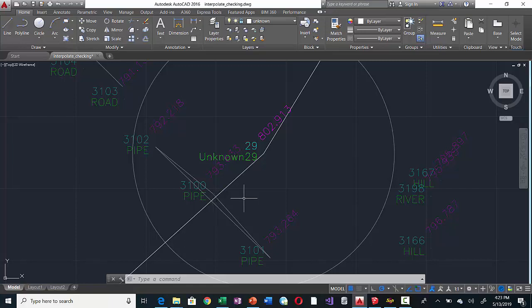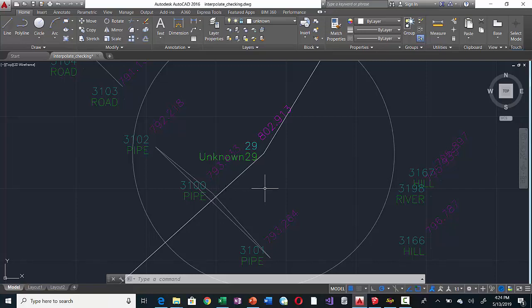So here, the elevation found is 802 and the nearest points' elevations are almost around 793, 793, 792. So it seems that it is rather unrealistic. But looking deeper, it's actually the correct interpolation.